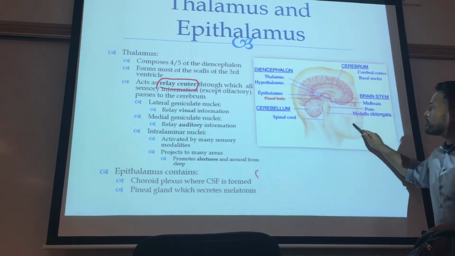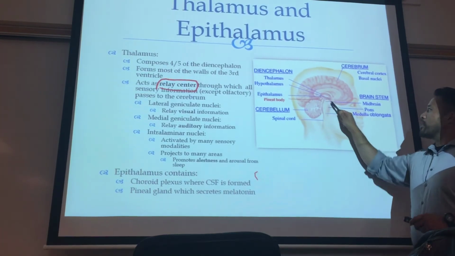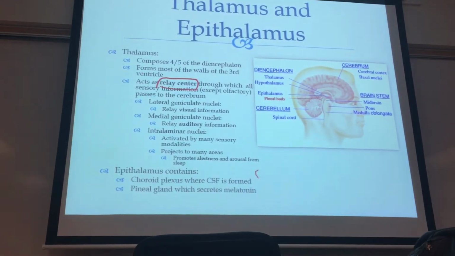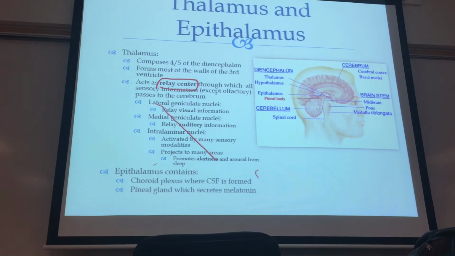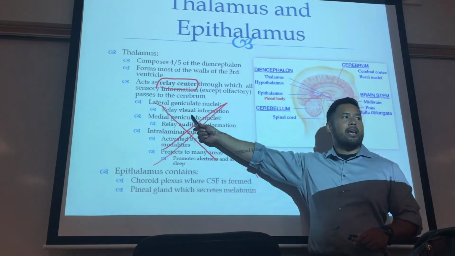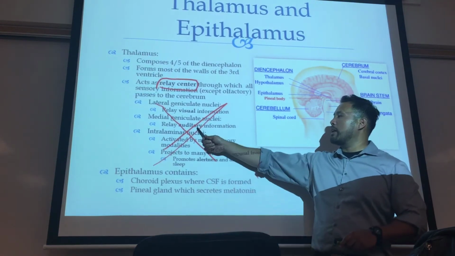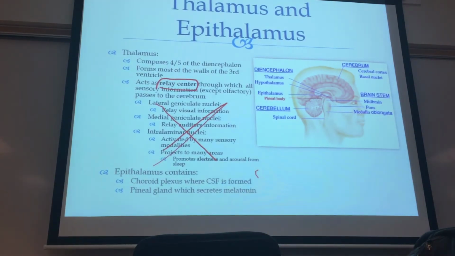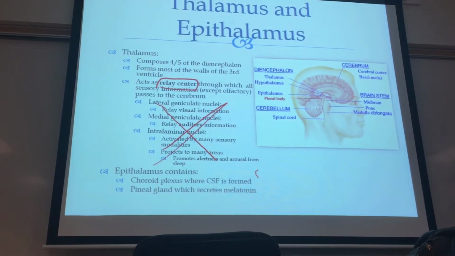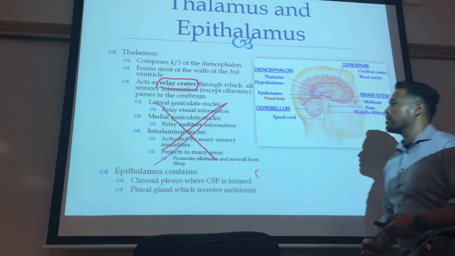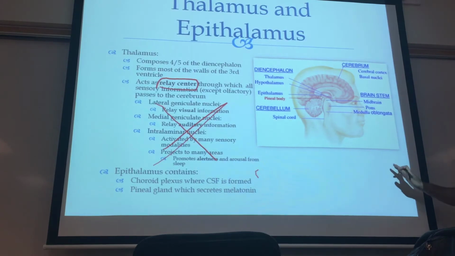All that information flows through the thalamus so that it can get routed over to areas of the brain that are relevant. And see these areas, lateral, geniculate, medial, intralaminar? Go ahead and cross that out. We're not really that concerned about that. But this just goes to show that areas of the thalamus relay visual information, areas relay auditory, and other areas promote sensory information flowing in. So I'm not really concerned that you guys know which lateral versus medial. I want you to just get across that sensory information flows in.